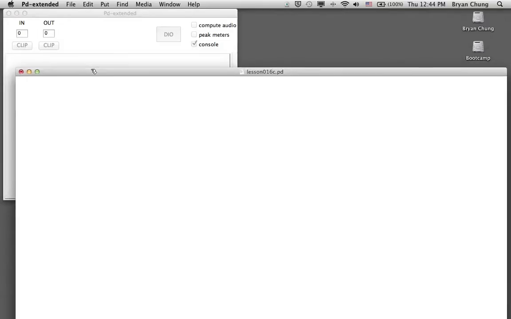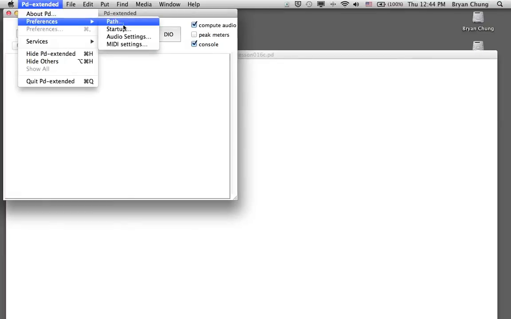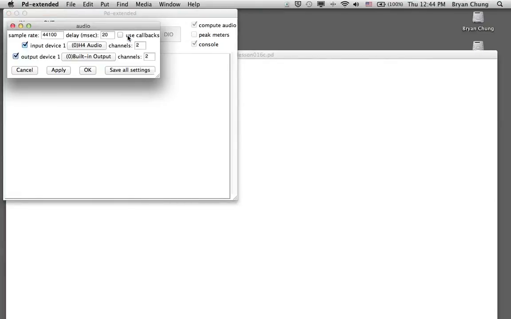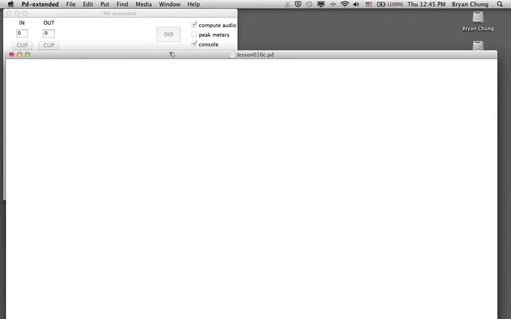First of all, we'll enable the audio and take a look at your audio settings. Besides the output device, which we use to produce sound through your sound card, we can also select the input device. For example, I have a microphone over here, so I can apply and OK in order to make use of this external microphone. That microphone will be a way of capturing audio input from external sources.